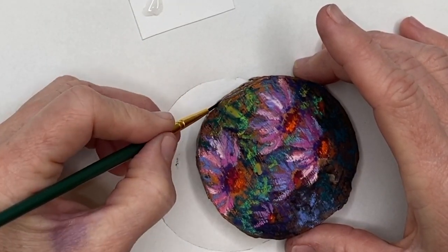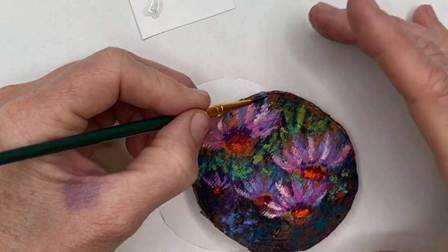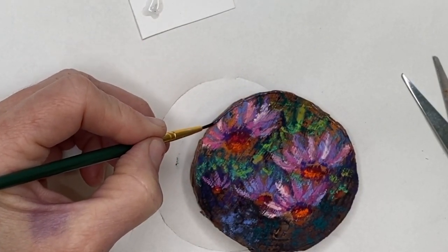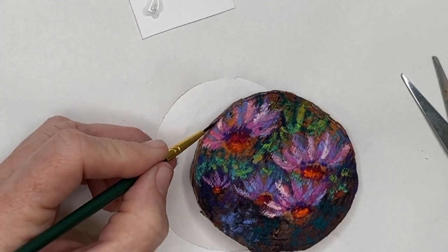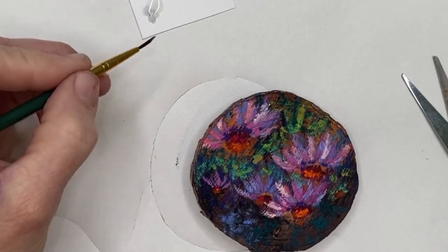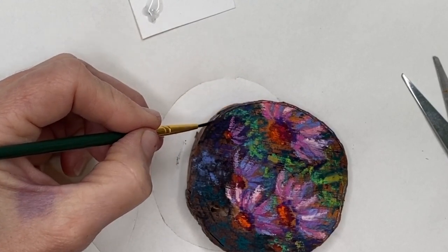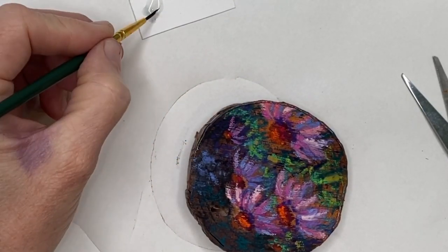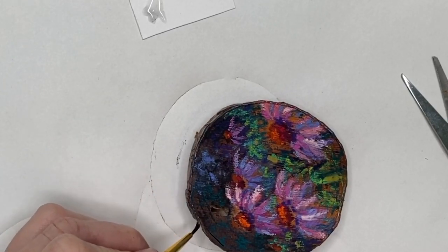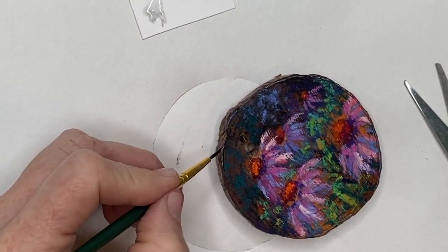I've zoomed in so you can see it really up close — do you see how thin that is? You have to be careful: if you have a light area of pastel like a sky, make sure you clean your brush and get a clean application of the diamond glaze. This is an archival product — it won't yellow. The plastic bags from clearbags.com are also archival and acid free, so with a proper application this should last a long time. You know, necessity is the mother of invention, and I needed to cover these so I figured out a way to do it.